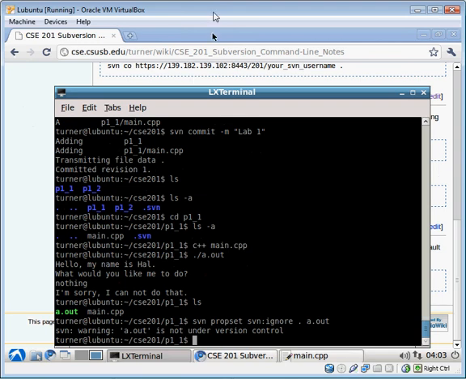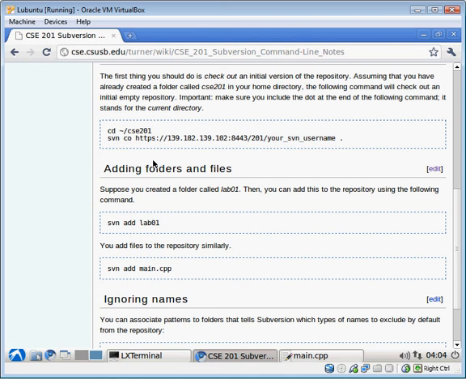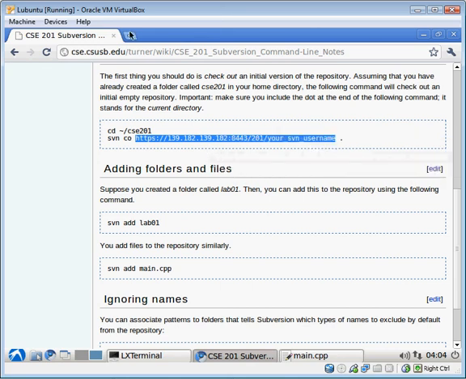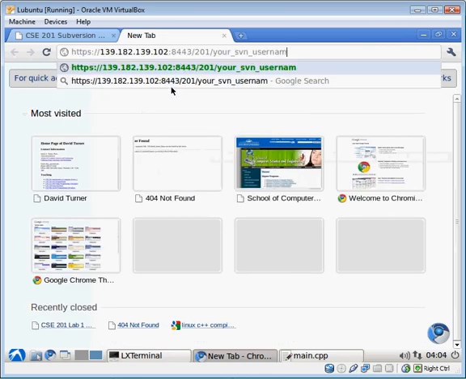Now, you can always check to see what you have in the repository by browsing to your repository. So I'm going to show you how to do that. I'm going to copy this URL and paste it into my browser. And I need to use my name on this, David Turner _Linux.